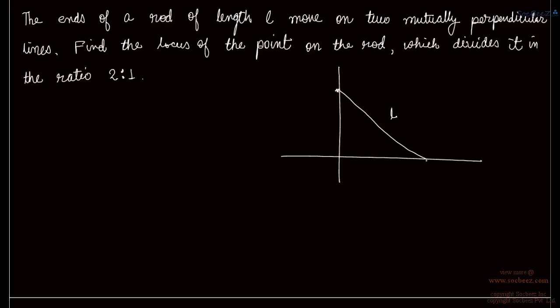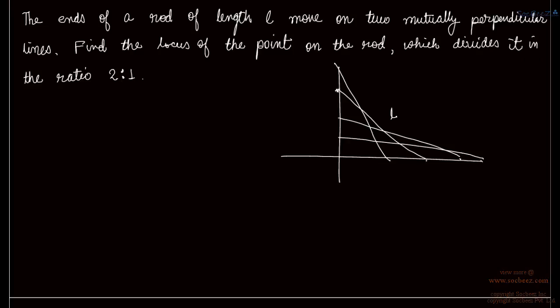So this rod is like this. Now if it moves some distance below, then it is like this. But this length is fixed. Note that this length is fixed. This can be like this, or this can be like this, right? So this can be the position of the rod of length L. So we have to find the locus of a point on this rod which divides it in ratio 2:1.